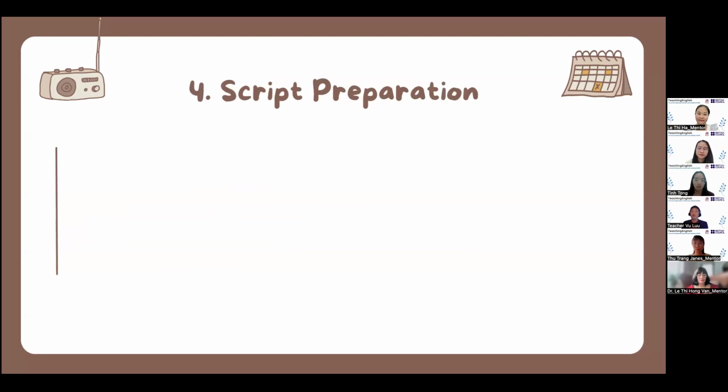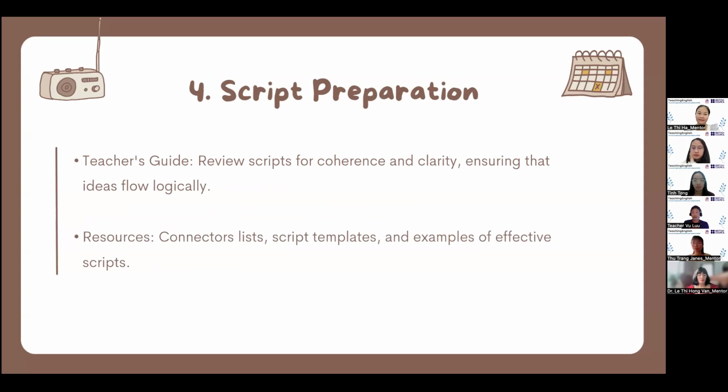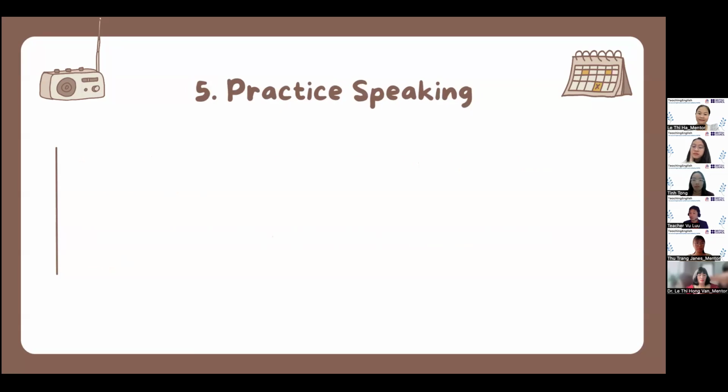Okay, the next step will be the script preparation. What it means is we have our students write the script in detail. We as teachers will review it to make sure that the coherence and the clarity are there, and the flow of the script is logical. We can have the connector list, we have the script templates, and we can give our students examples of effective scripts we learned from other resources.